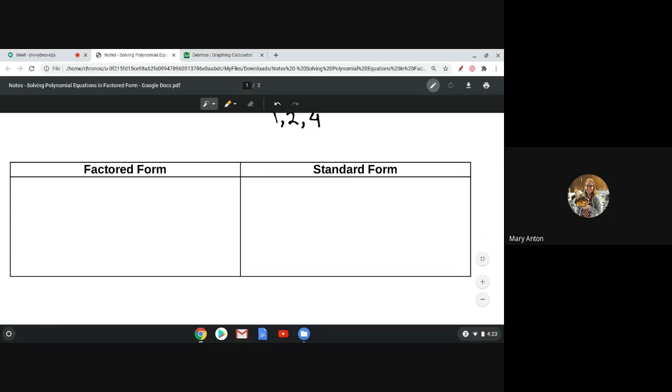So I'll keep going. Factored form versus standard form of polynomials. So in factored form, this is something where we have two different factors. For example, x plus 6 times x plus 2. And we've been working lately with taking something that looks like this and making it look like something written in standard form. So we've worked on expanding it. For example, we can FOIL it. So we take the first term times the first term. So we get x times x, which is x squared.